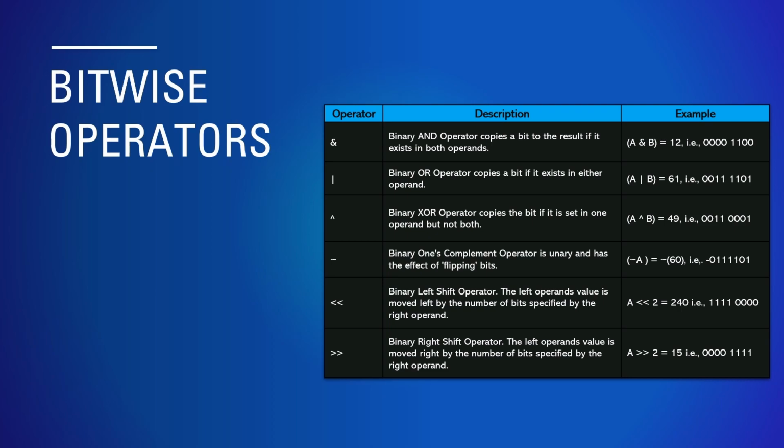You do not need to know more than this because we are not even going to cover this. These operators are not generally used in programming. These are only used in special cases and we are not going to cover it right now. So just need to know that there is an operator called bitwise operators and this is the kind of operations that it performs.